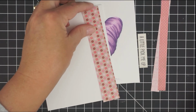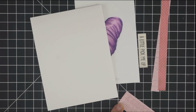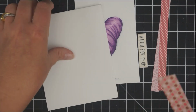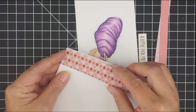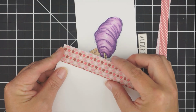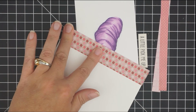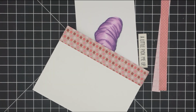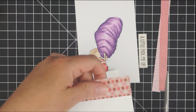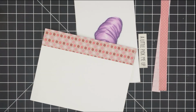But let's go with this one on the side. So we make sure to get it flat first. So I'm going to start up here in the corner so that I make sure it fits the piece, and then when it hangs off the bottom, I can use my scissors to cut it off. Whoops. Because it's a little long. Just a little bit.